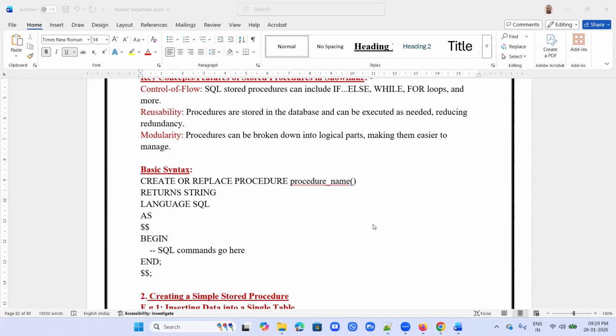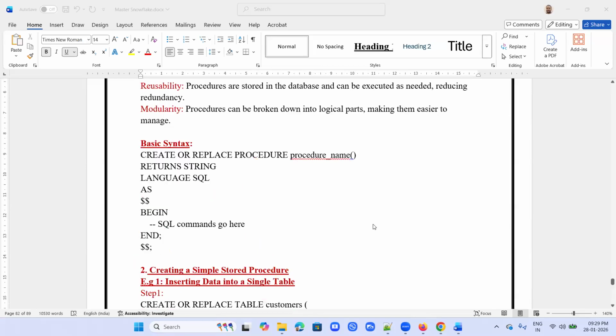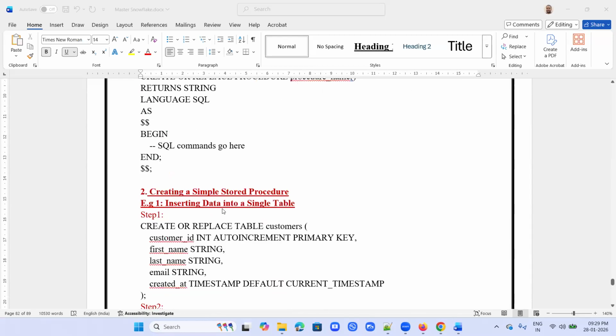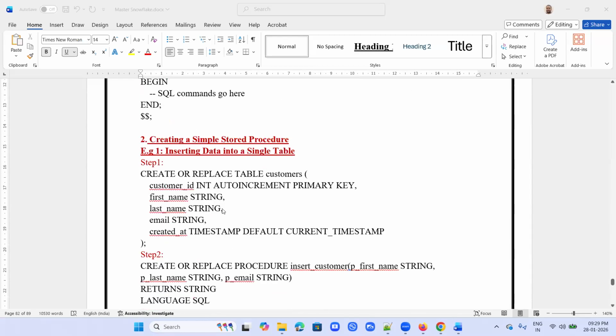Let's start implementing. Start of stored procedure. Let's start one stored procedure. In this, we are writing insert logic.